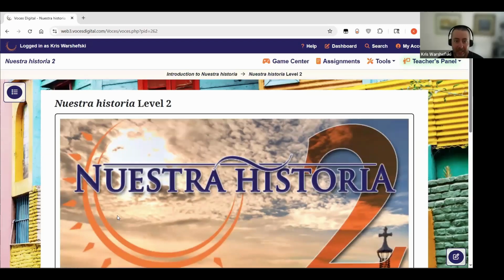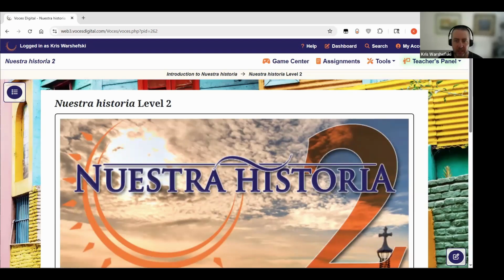So you'll notice that if you used Voces in the past, this looks different. We've cleaned up the menu bars. We've changed the way navigation works. The overall content is a little bit bigger, a little bit crisper, now that we've got everything condensed up top.